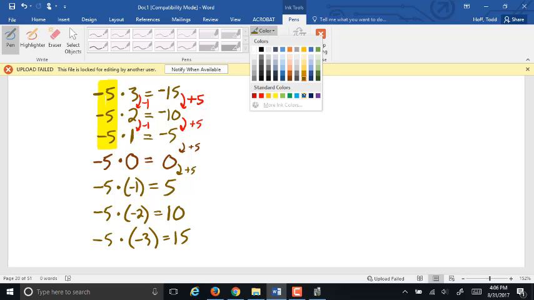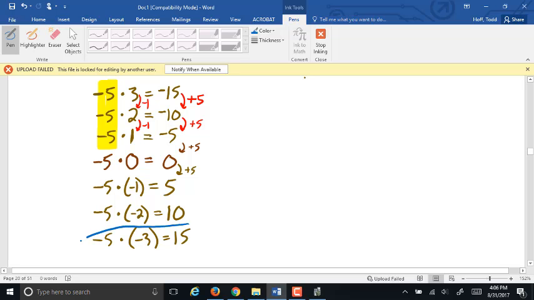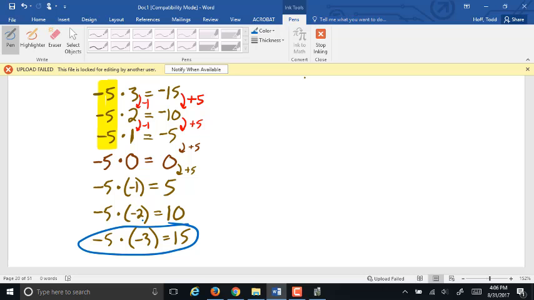Now I realize that's the long answer to get to the reason why negative 5 times negative 3 is a positive 15. But that process happens a lot in math, where the basic definition of an operation breaks down. Like taking something to the power of 0. There's a couple other things where the basic definition doesn't work, so we have to rely on a pattern to tell us what it has to be.